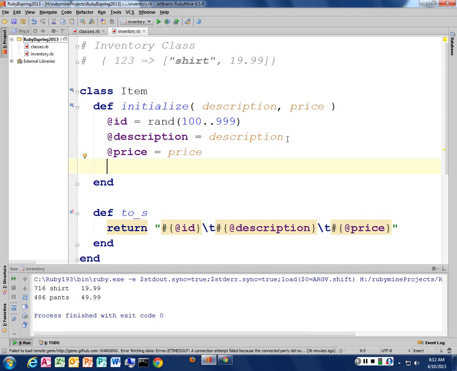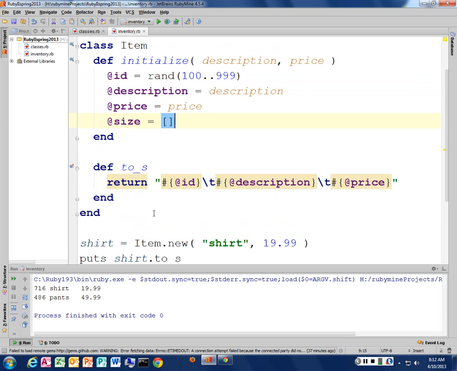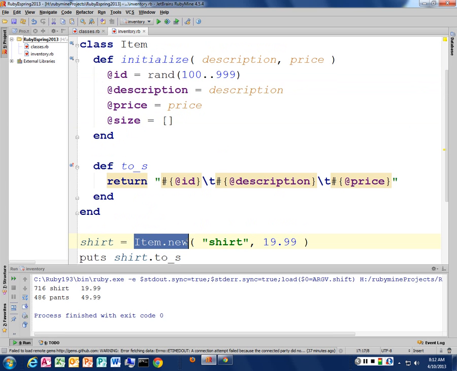Okay, I might create an @size. That's an instance variable. And let's say I want to store this inside of my class as an array structure. So I just create an empty array. All right, so now my size is initialized every time I create my new item. Right?